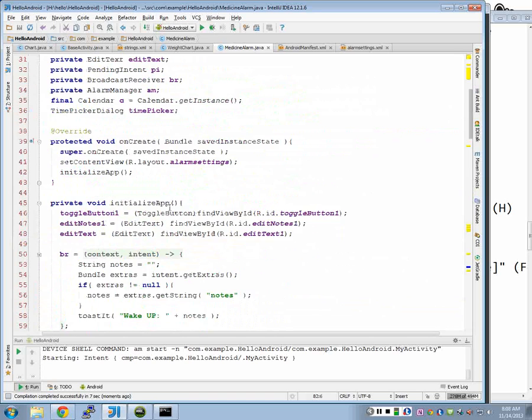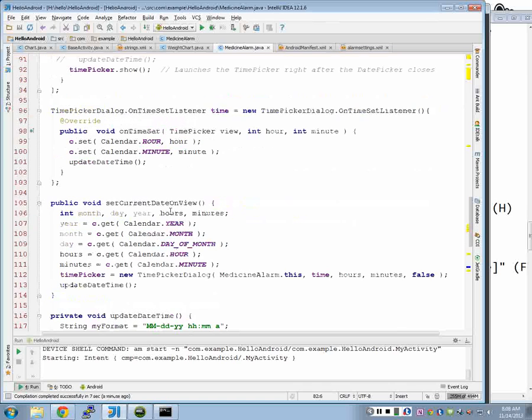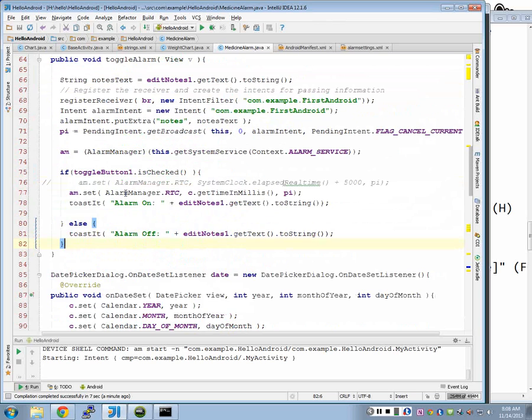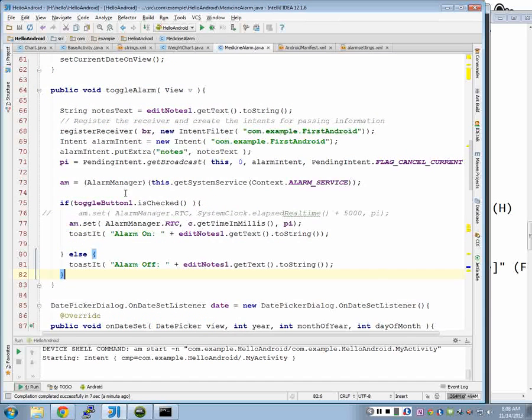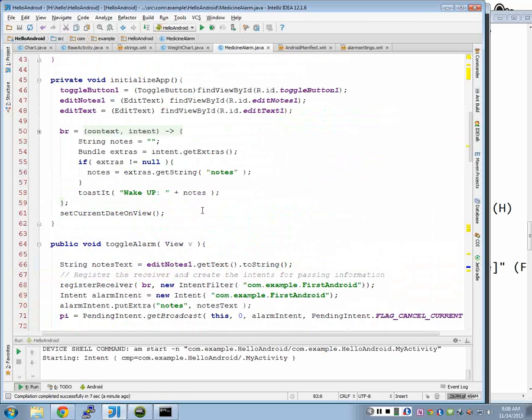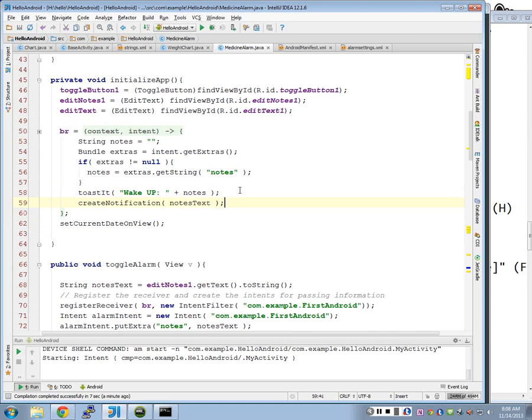We want to do it on the receiver. Where's my receiver? Here it is. Okay. So I'm going to call it here, and I'm going to call notes.